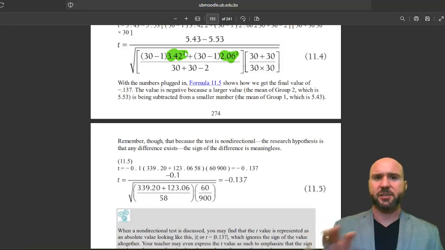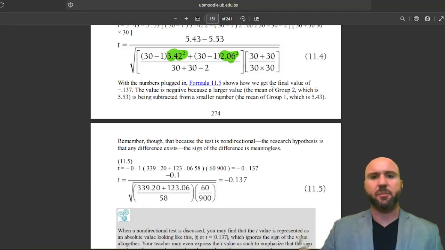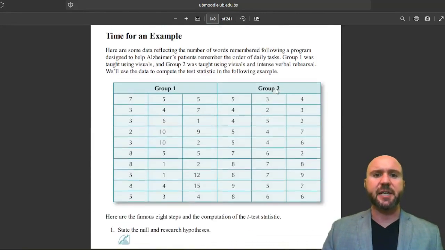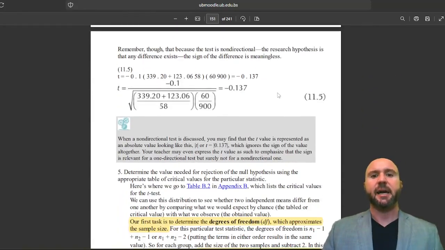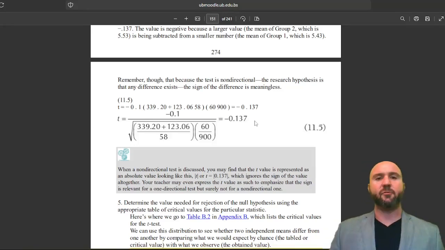If you do catch some of that stuff, you can always send me an email and I'll try to help explain and dig down into it. But basically the point is that these are just the numbers from the tables up here. They plugged them in, and they're going to produce a t-value. Okay, so the t-value here is negative 0. Can you tell whether or not this is significant? Have we surpassed the 1.96 level?